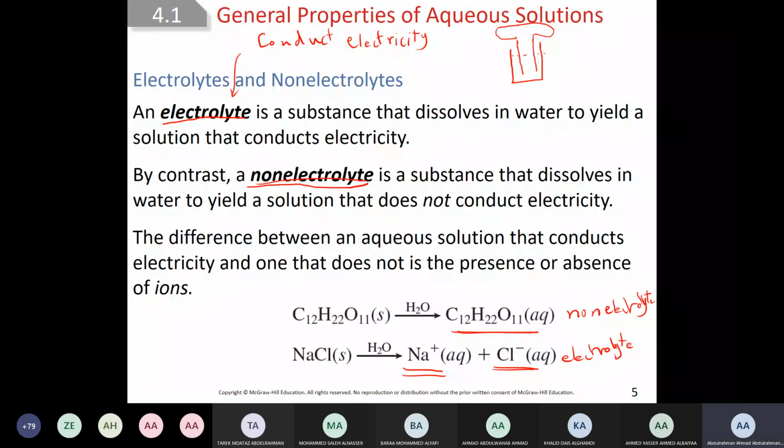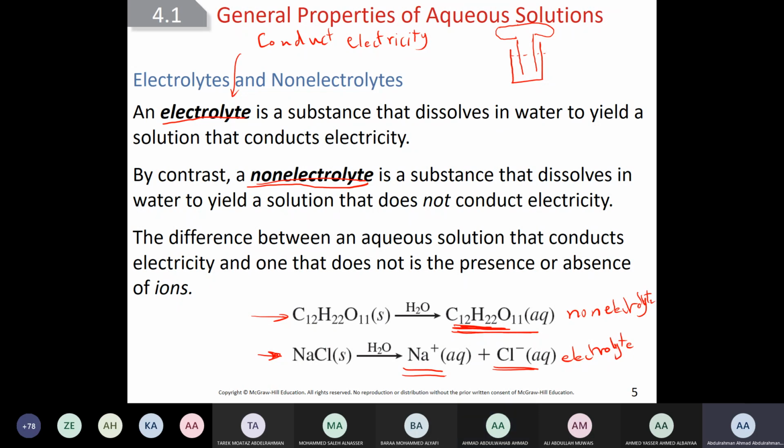Again, how do we know? If you have ions. Do you have ions in the first solution? In sugar, do you have ions in the product? No. Is this electrolyte or non-electrolyte? Non-electrolyte. Okay, how about NaCl? Do you have ions? We have ions. You have ions, and it dissolves in water. We have to have it in the product, because it will not be happening except in the water and the product. Otherwise, it's not a compound.